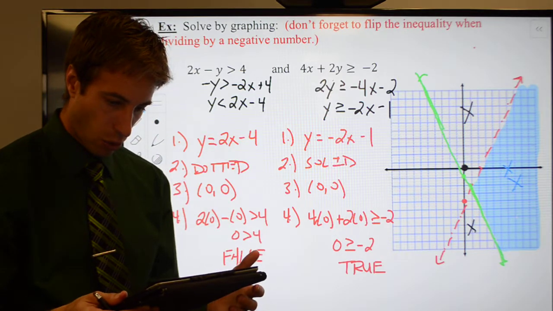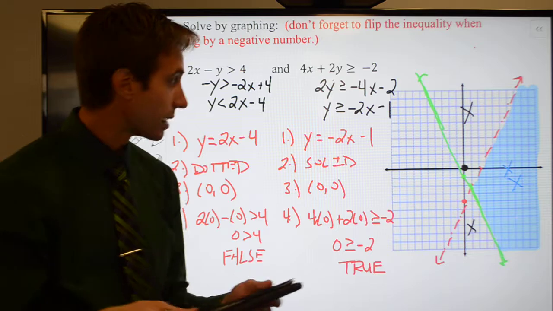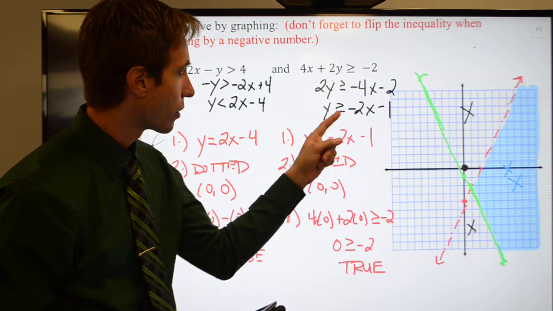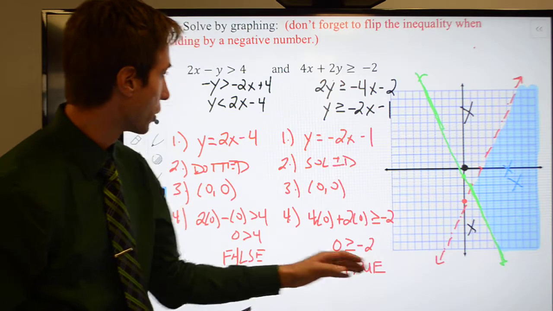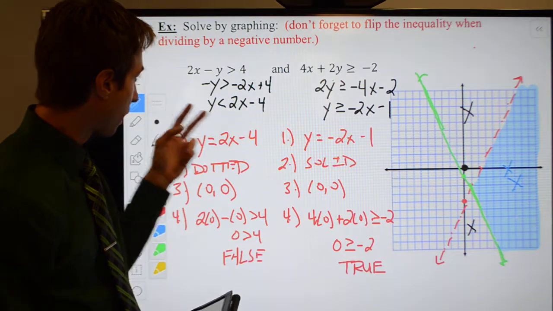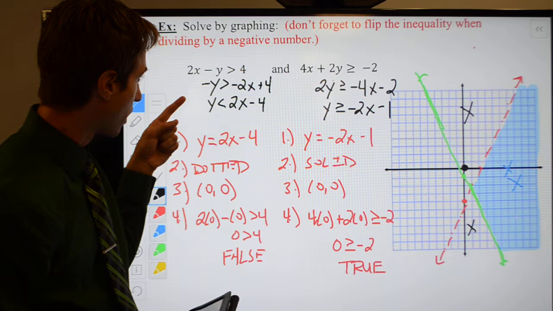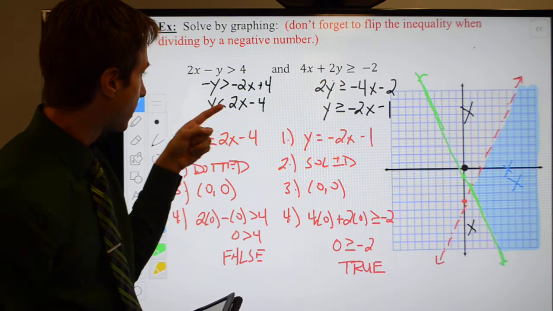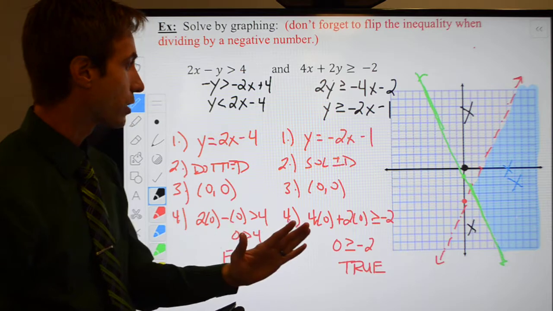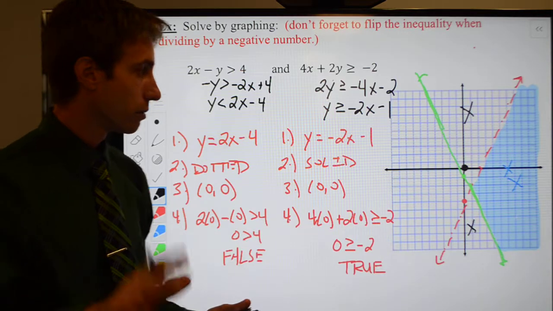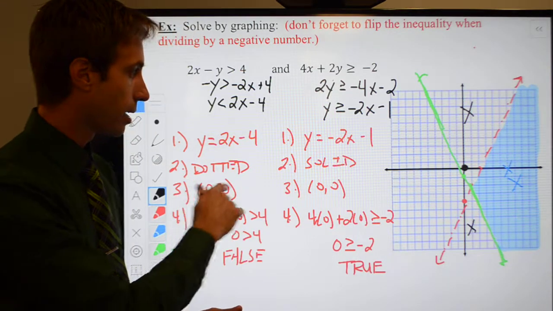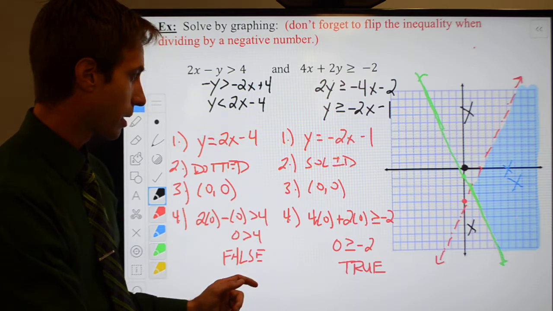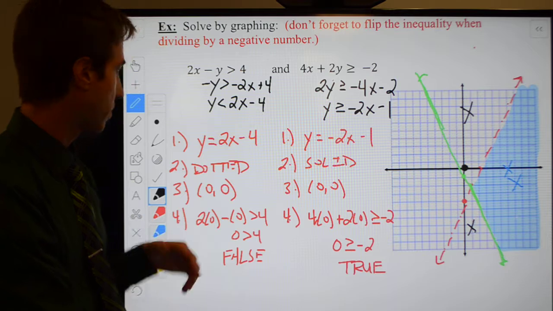That all works out. Now what happens if I plug a 0 and a 0? I get 0 is greater than or equal to a negative 1, which is true. If I plug in a 0 and a 0, I get 0 is less than a minus 4, which is false. No, that's okay. Hang on, I was okay. So then what? This should be all right. I'm not sure what is freaking me out about it, but it looks good.